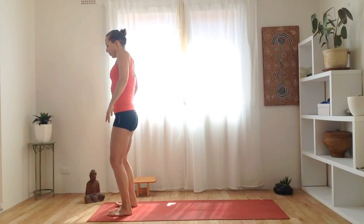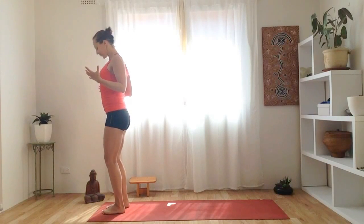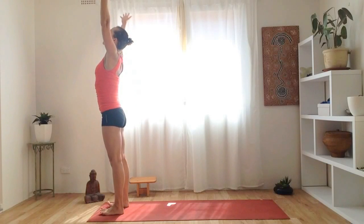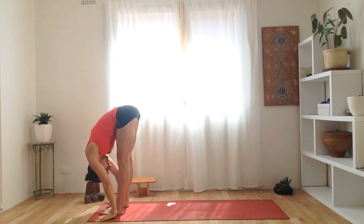Good, and then roll out. Might be a bit weird, but you'll feel spacious. Exhale, let's rock and roll. Inhale, bring the arms up. Core is connected fluidly. Draw down, exhale, drop the head.